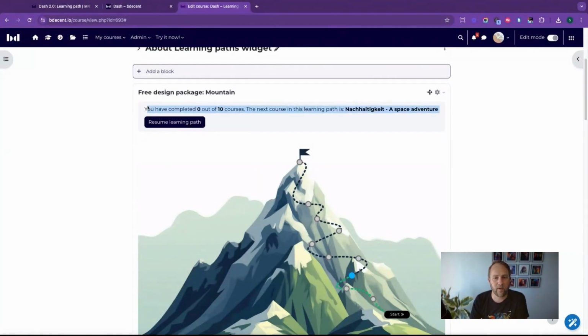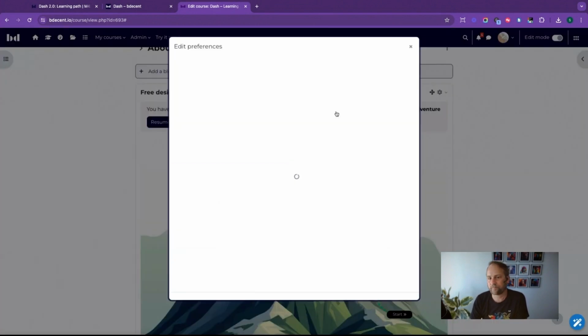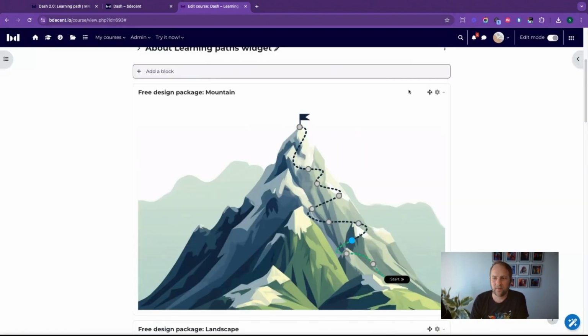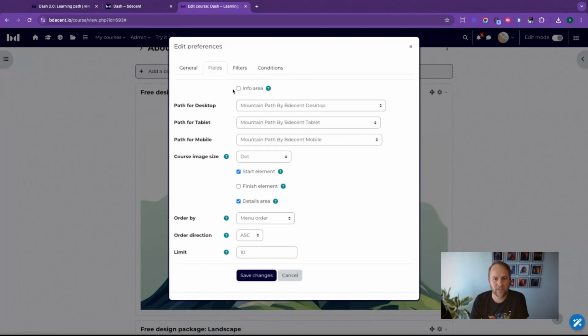For that reason, we've integrated this info area. So you can turn that off or on. If I turn this off, I can do that real quick, then it's just gone, and nobody would be surprised by that. And if I turn it back on, then obviously it will show again. Then I pick the paths, and this will be just the path that you like. For example, if I instead want to have the houses design, then I just pick a different path here.